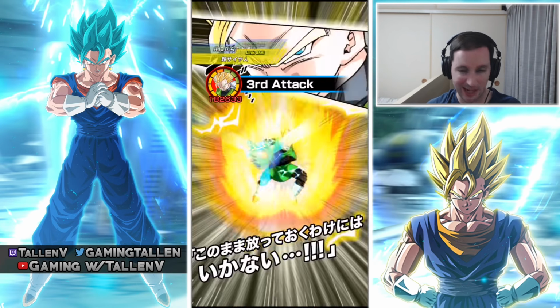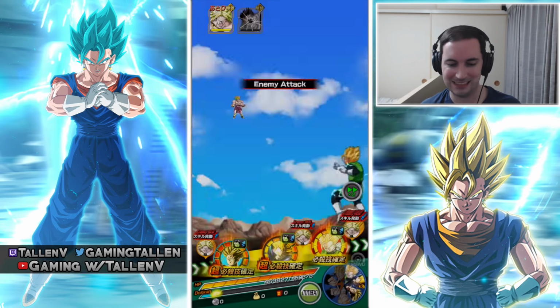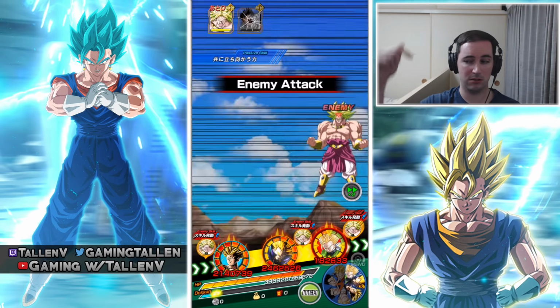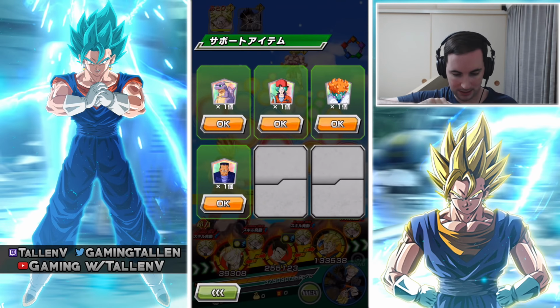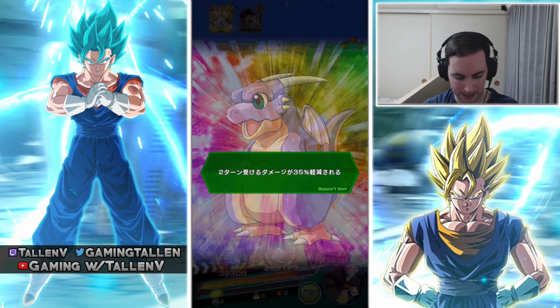Alrighty, good. All right, now we just gotta deal with the big boy himself. Obsolete design. That's right, I went there. New Broly design over the old Broly design. Alrighty. So with that, let's activate Icarus here. We still got plenty of health. We should be okay.